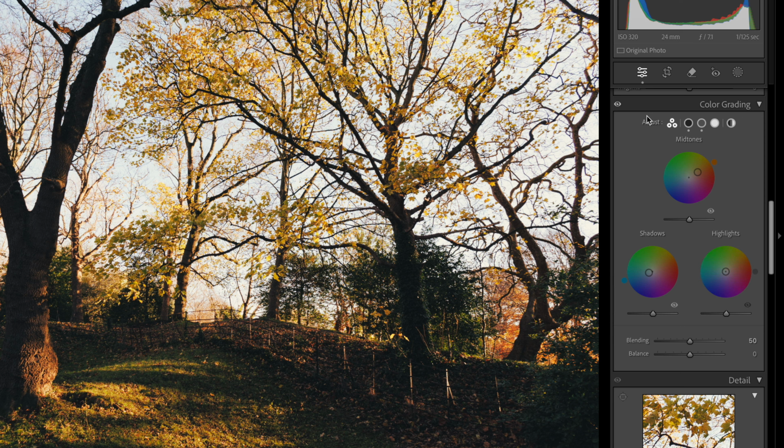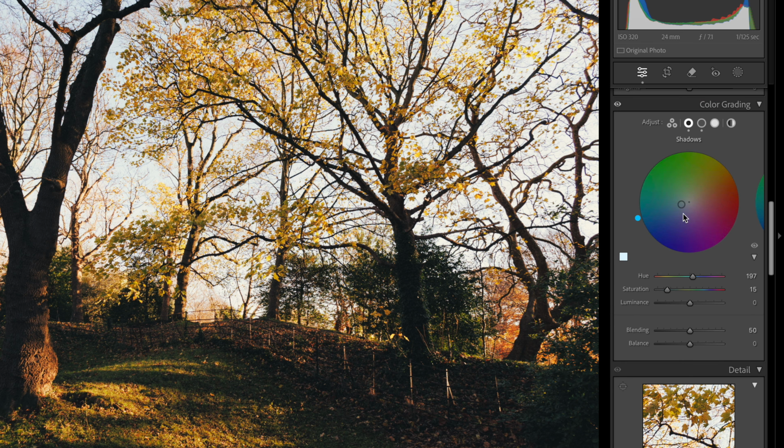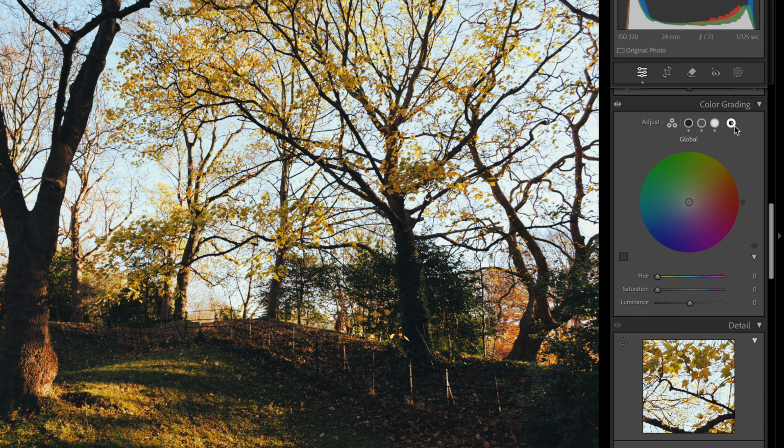Say for example you want to give this an overall tint. If you look at the top of the panel here, you see this little three circle thing. That's the view we're on now, but you can go in and see each of these large, like so. It also gives you more granular control over things if you see them big. But there's another control down here at the end. If you click on this one, this is the global control, and this doesn't show up in the three-way. Like I said, most people kind of forget about that.